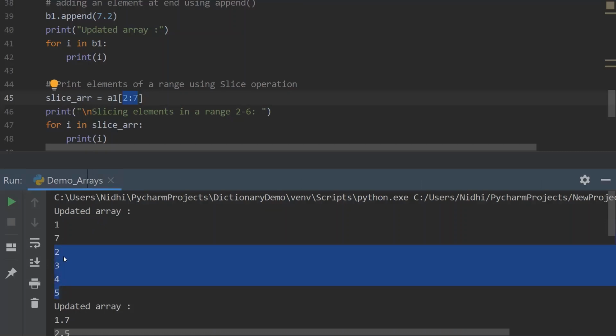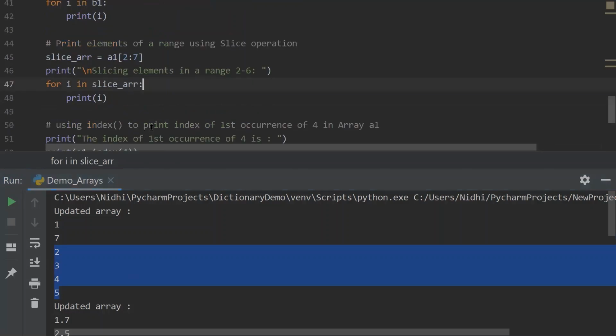That is, index position 2 is starting, and then index positions 3, 4 and 5. While the sixth position should have been there, it is not present in the array, so it is skipped without throwing any error. So in this case, we can just remember that we can give the ranges in slicing. Python is not going to do bounds checking, and it is not going to throw us any error in this case. So this was something very important to understand.